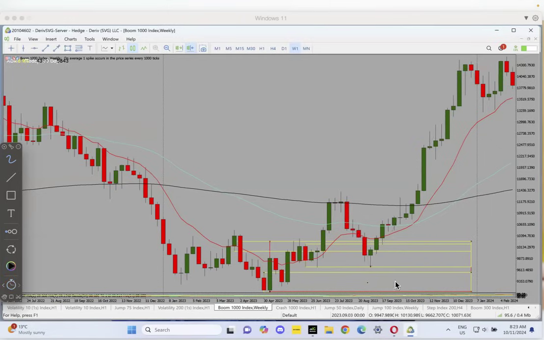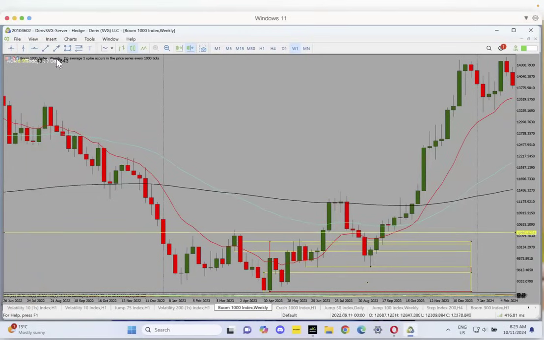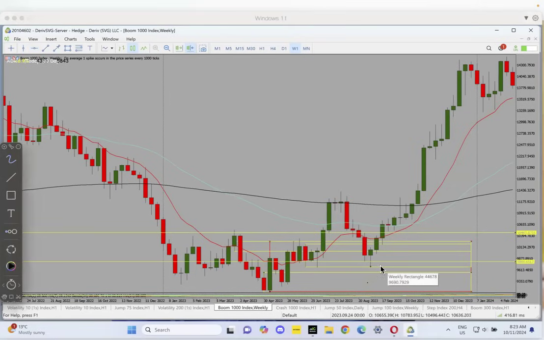Now, having seen this, if you zoom clearly, which I'm going to fail to zoom here, you will see again the CRT model. High, low, take out the low of that candle, and then close below. All right. And then what does the next candle do? Unfortunately, the next candle does not trade into the low, but it just continues going up. But then I've got other confirmations that are already showing me that this is a what? This is a buy. So I will use those confirmations as a buy. So probably your entry will be somewhere here or somewhere there, whichever area you want to put it.